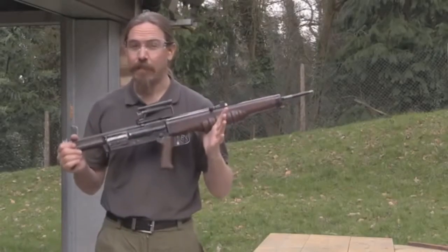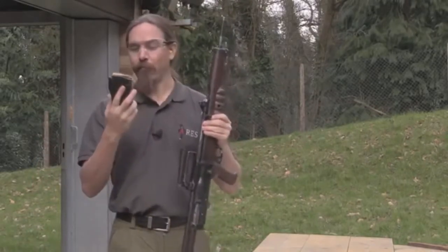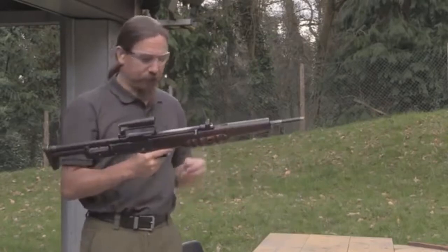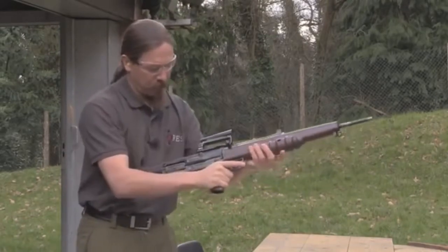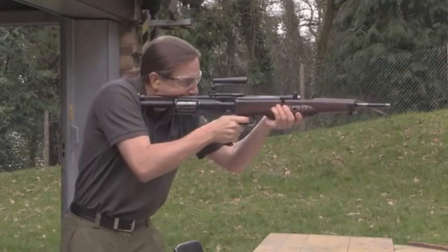Thanks to the Defense Academy, I actually have the chance to shoot the original Suppressed .280 Carter. I'm really curious about this. And 900 yards, I believe it would have been at that point. So, all right, let's put a couple rounds through it. And, all right, here we go. Well, this is semi-auto.